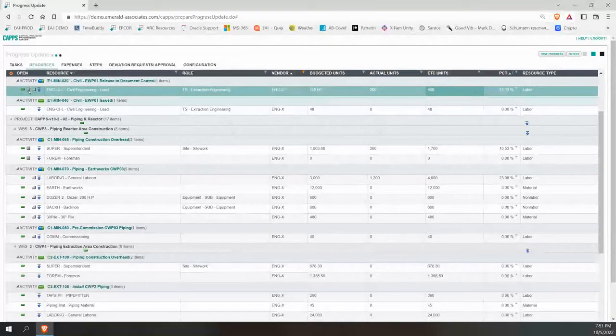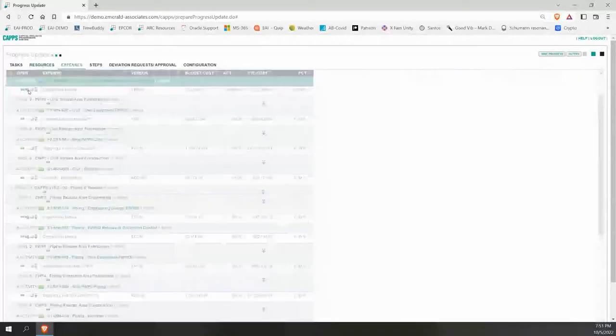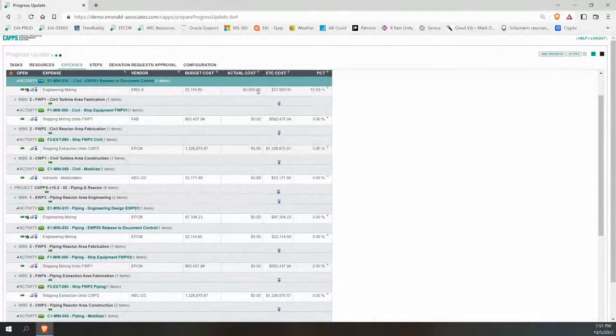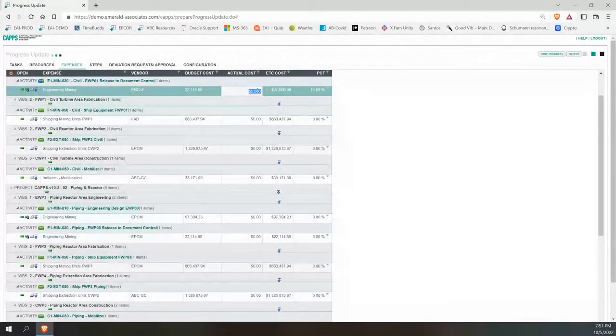So I'd like to do some expense updating as well. So I'm going to do that. I'm going to use that little expense icon to navigate and then be on the activity that I wanted. Okay. And then I can start updating expenses. Expenses are usually money related. You can have units on expenses as well, and we can update those.